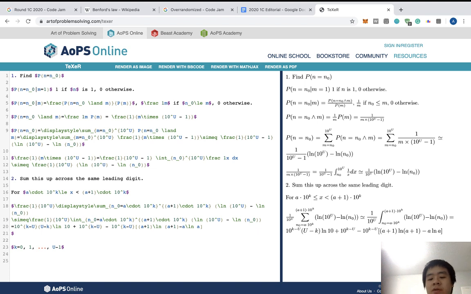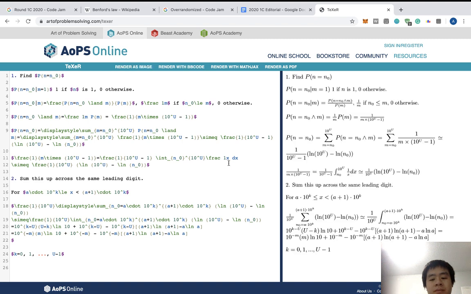So all we need to do is, first of all, if you look at this one, we can write u minus k as m. So this is minus m, and this is m. This is minus m, and this is also minus m. Okay, now this is also the same as m equals 1, 2, all the way to u.